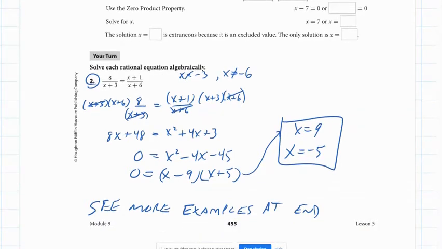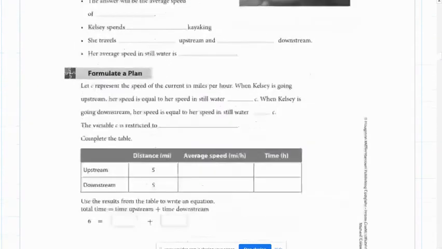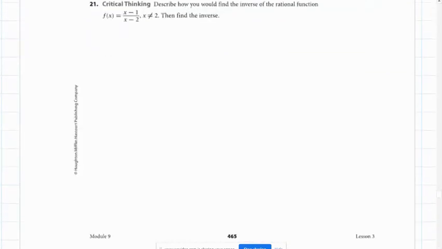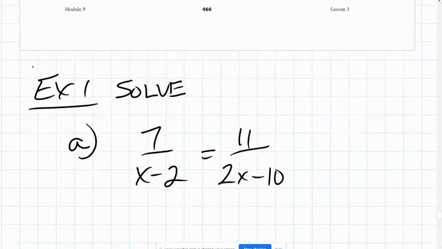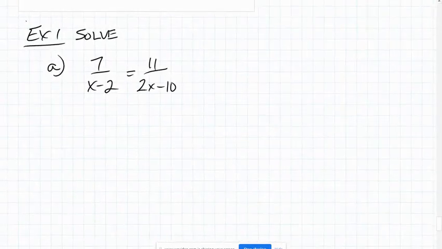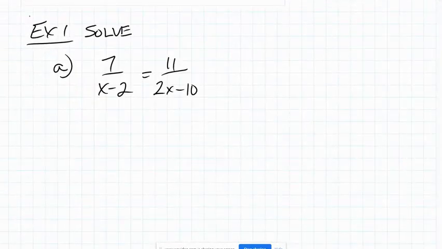Okay, there aren't very many more good examples in the book, so I have some more that I'm going to have you either write down, if you have open space in your book, or you can just take out a piece of binder paper or graph paper, and let's work these out together. So this one, go ahead and copy this down and factor both denominators and then give it a try. So pause your video, press play when you're ready to see the solution.